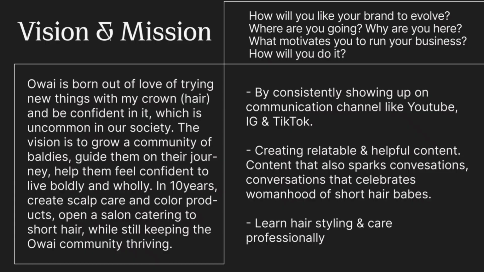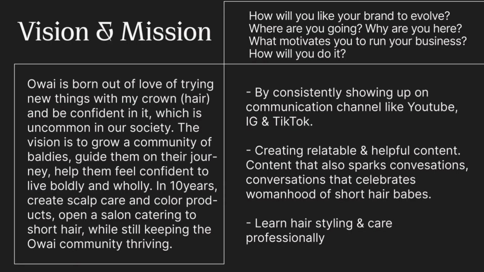So for my vision, it is quite long. Some brands or some business visions can just be one simple line, depends on how it is. But because I'm creating this document, it's a little more in-depth. So I wrote: OWAI is born out of love of trying new things with my crown and being confident in it, which is uncommon in our society, especially in Nigeria. So the vision is to grow a community of baldies, guide them on their journey, help them feel confident to live boldly and wholly. And in 10 years time, I hope to create scalp care and color products, open a salon catering to short hair while still keeping the OWAI community thriving. So that's my vision.